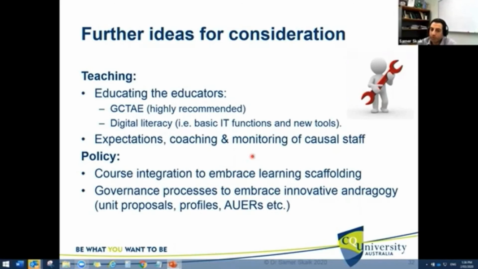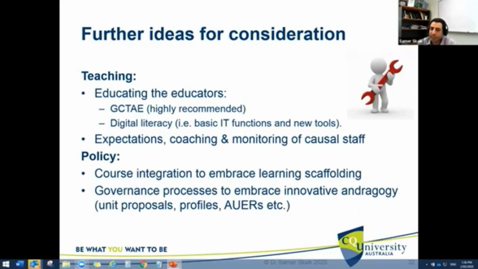With regard to policy, there is course integration: how can we embrace learning scaffolding? If we have 4 units in the first term, how could these 4 units scaffold the learning of students who are going to come to the second term? Are we actually doing that? Are we coordinating the deadlines within the first term if 4 final assessments are due on the same date? And on governance processes, are we doing enough with regard to unit proposals, unit profiles, and AURs in terms of how we embrace innovative andragogy? These are areas for further thought.